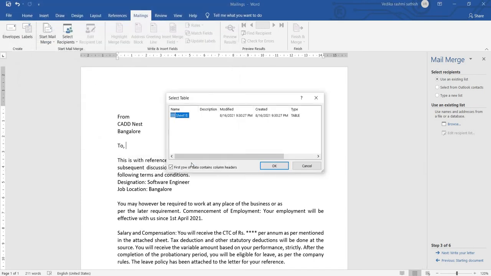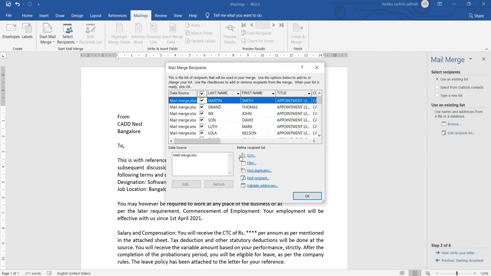Obviously if you are working on the client's data, you'll have the details of clients in the Excel. From there you can push the information into your mailings. So it will ask for the selection of the sheet where you have entered the data. My information is in Sheet 1 itself. The selection of the sheet is the same. Here it is asking whether the first row of data contains column headers. I have given the headers in the column, so the first row of data contains column headers option should be ticked, and OK.